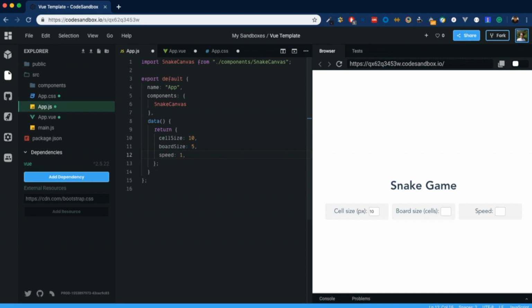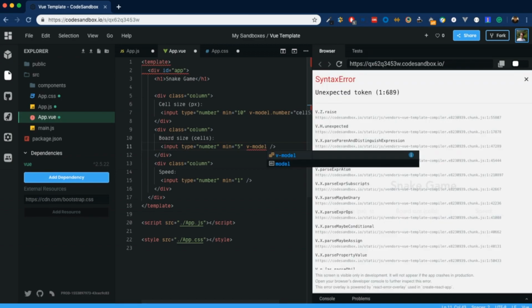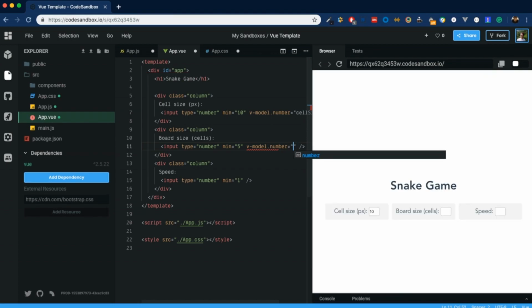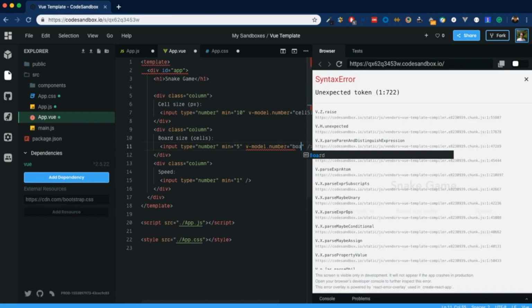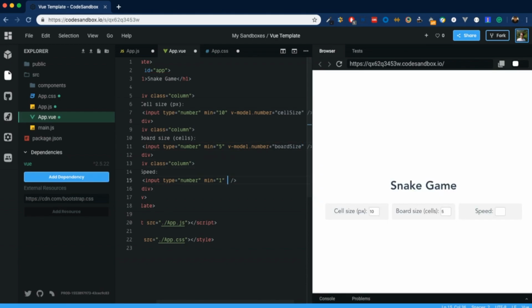And here we need to add the same thing. We v-model number board size, and here the v-model number equal to speed.